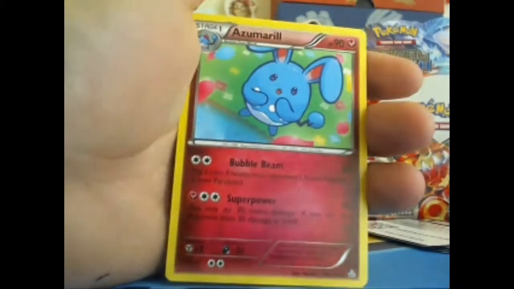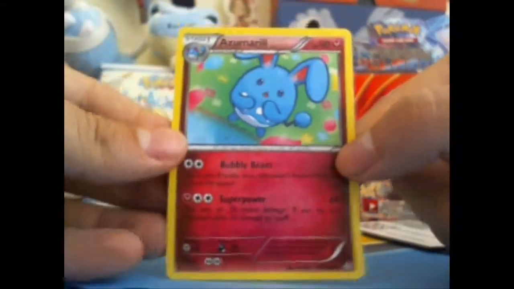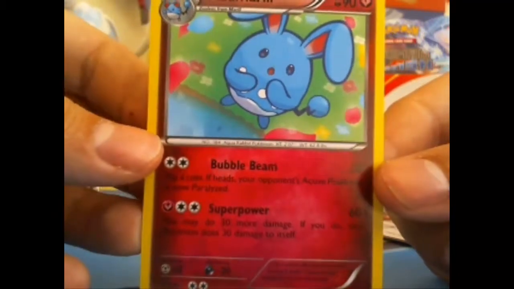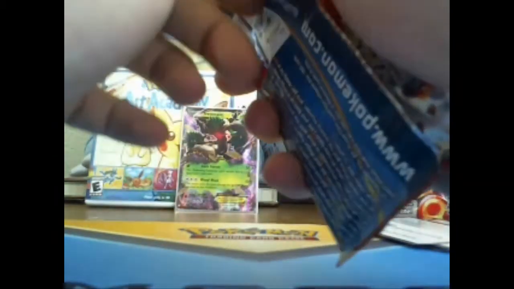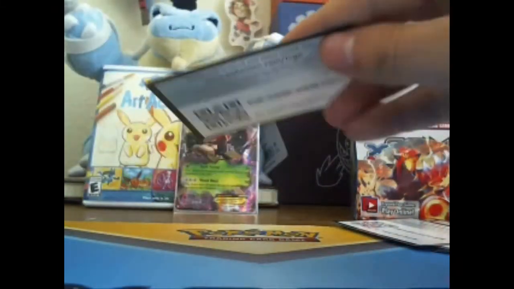A regular... Hey, you got what you wanted. We did. I actually really like this Azumarill. It looks really cool. Both the Azumarills in this set look cool, the half-art one and this Azumarill. I love this Azumarill so much. Alright, moving on to the Groudon. Here, we'll keep score to see who's better, Kyogre or Groudon, depending on what gives us the best packs or the best cards. So far, Kyogre has given us the beautiful Azumarill, just as we asked.